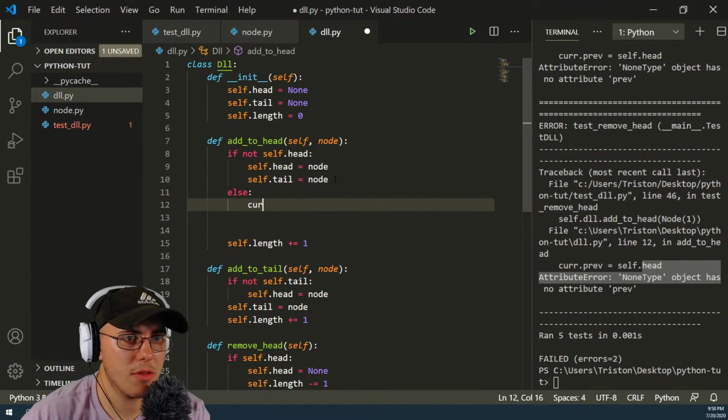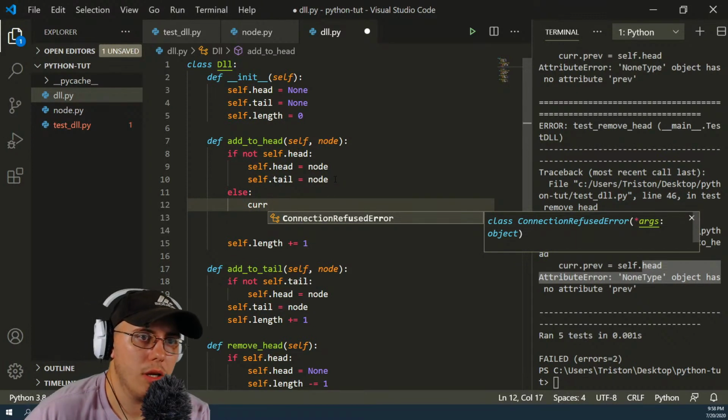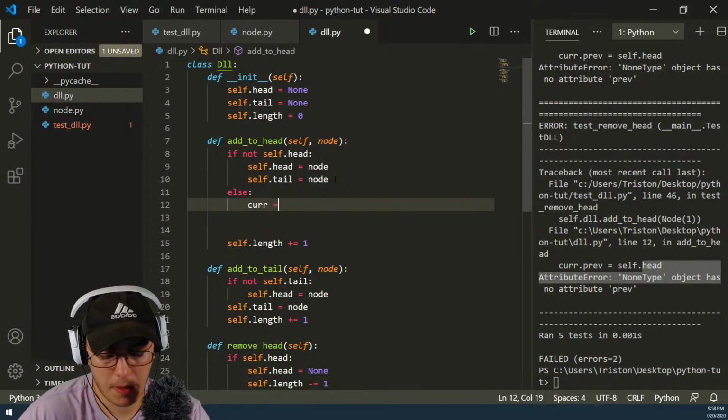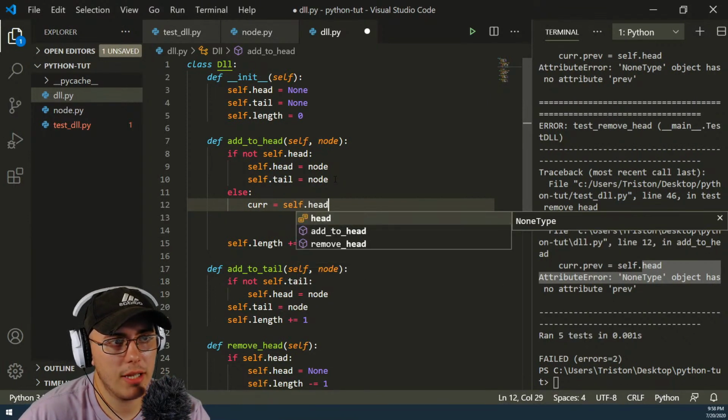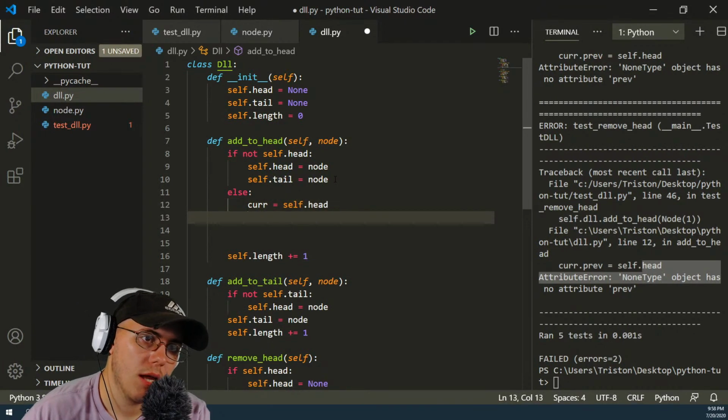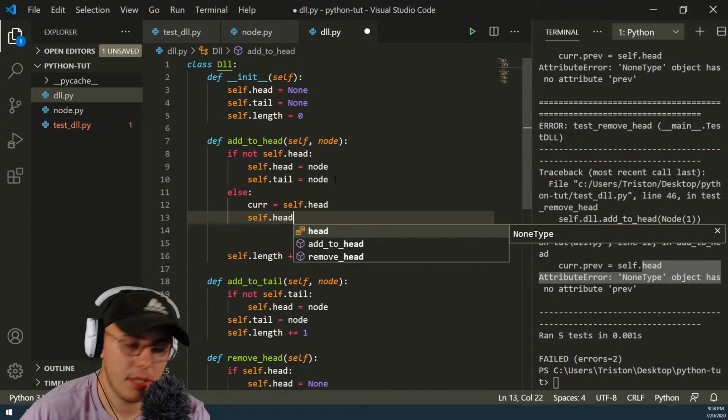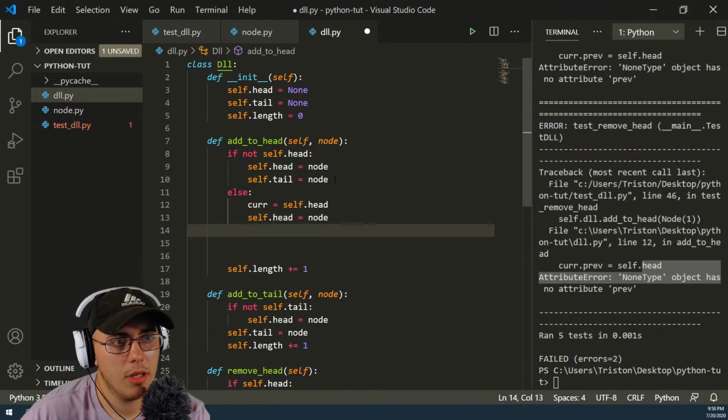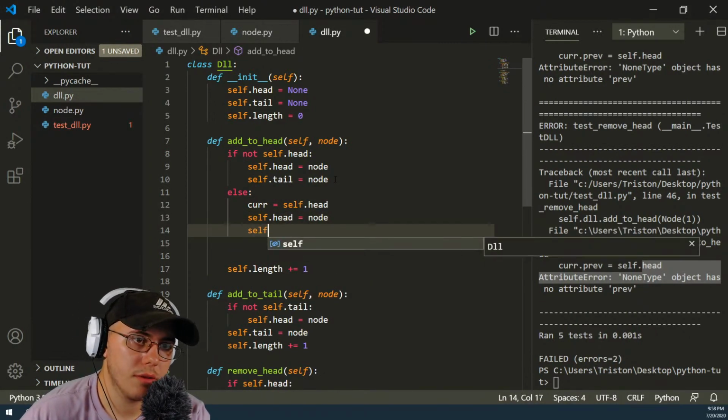Let's do the same method we were doing just a second ago. So we're assuming that we do have a head, so we'll say cur equals self.head, and then we will say self.head equals node, and then self.